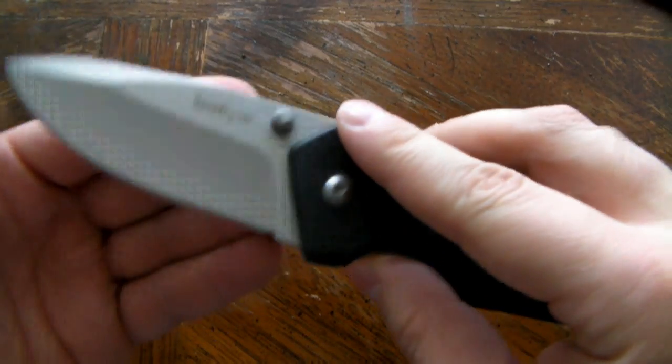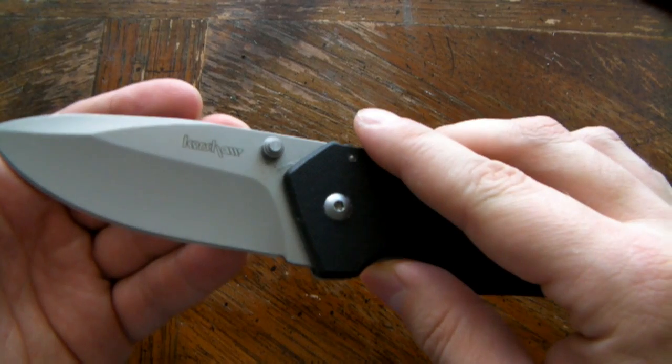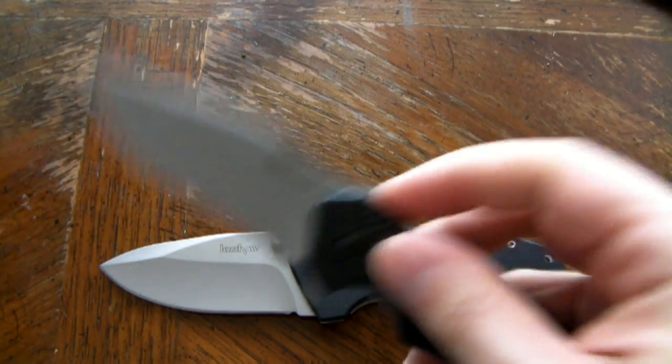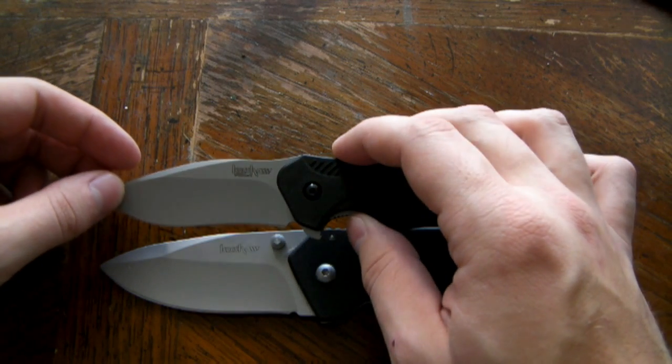The finish on the blade, it looks like it's kind of a satin bead blast. It's the traditional bead blast finish that Kershaw does on a lot of their knives. For example, the Clash, very, very similar finish. Actually, virtually identical now that I look at both of them next to each other like that.